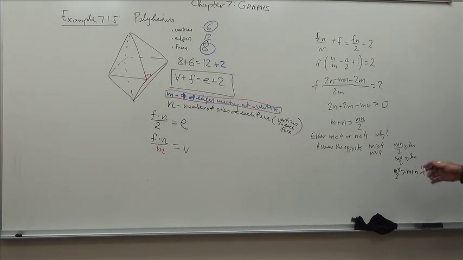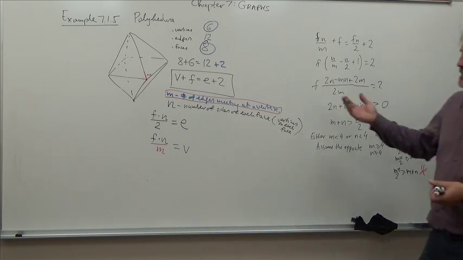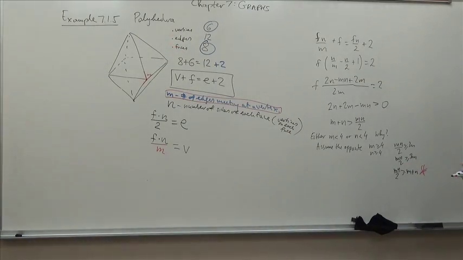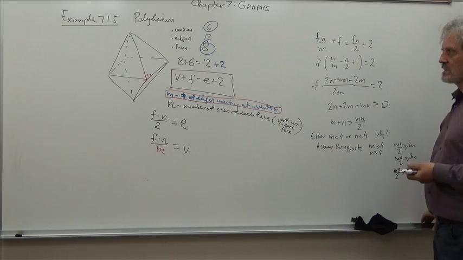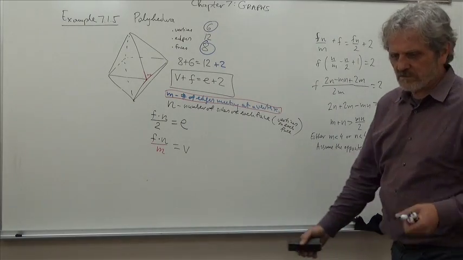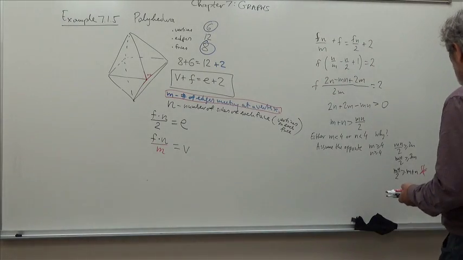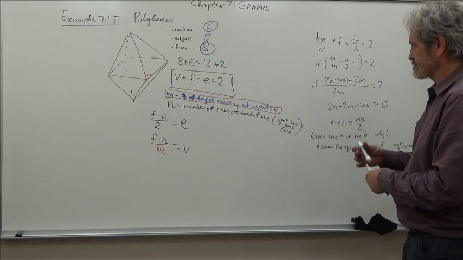So this contradiction says they cannot both be greater or equal 4, so one of them must be 3, because you cannot have a polygon with less than 3 sides. So either you have triangles when n is 3, or m equals 3, which means just 3 edges are meeting at every point. I don't know which one, so we analyze both. I did n equals 3, so case 1.